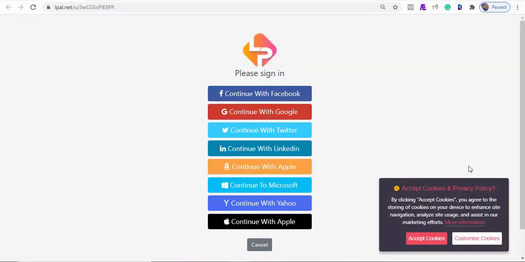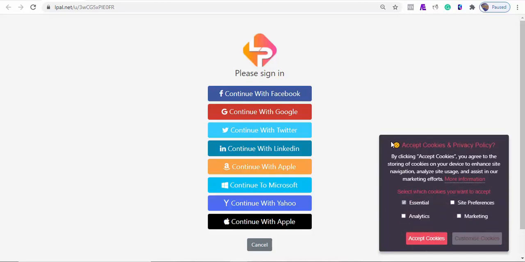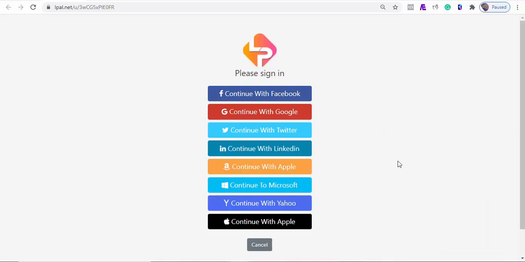You can also give your visitors the ability to customize their GDPR preference before giving consent to you by accepting your cookies. I'll give my consent here to continue. What I'm going to do is to test out one of these links, and also you can always create campaigns for one specific social platform, say Facebook. We can also run Twitter campaigns for our followers to subscribe to our email lists.